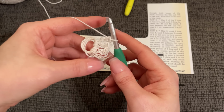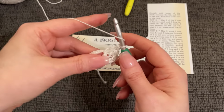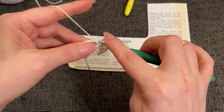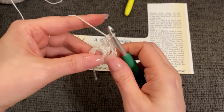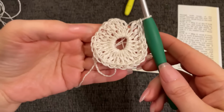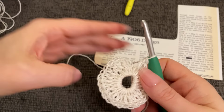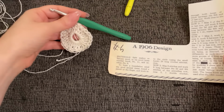So I'm going to count my chain four as one. So one, two, three, four. And here we go. This will be five. Pull through one, pull through two, pull through two. Okay, so I'll be back whenever I have 24. Okay, there are my 24. Again, I have almost no confidence in the hook sizes that I am using.